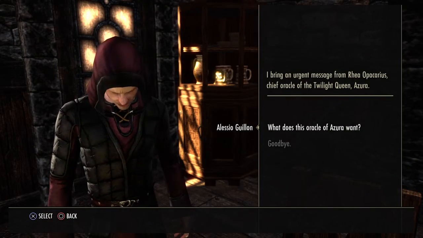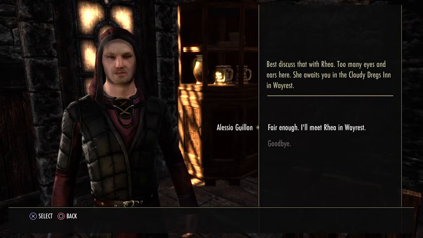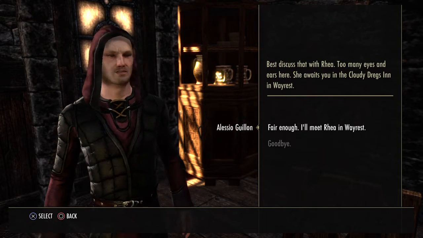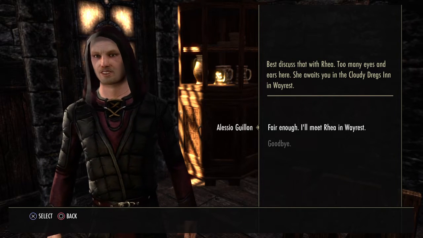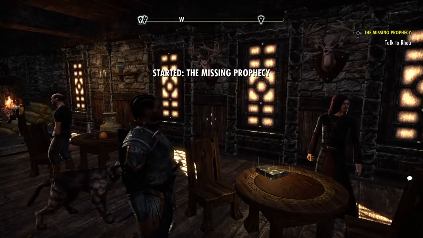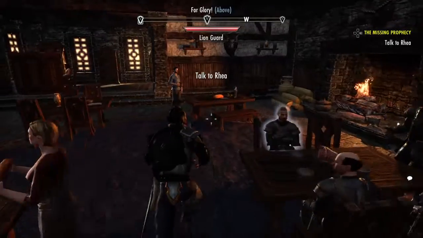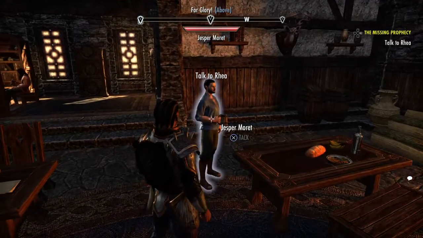I bring an urgent message from Rhea Opacarius, Chief Oracle of the Twilight Queen Azura. Best discuss that with Rhea. Too many eyes and ears here. She awaits you in the Cloudy Dregs Inn. Defend the land for all. Rise, rise to freedom, rise, arise.